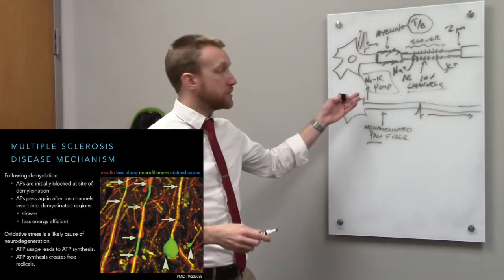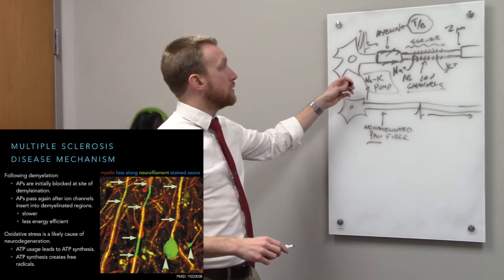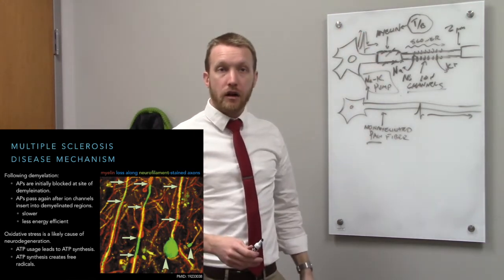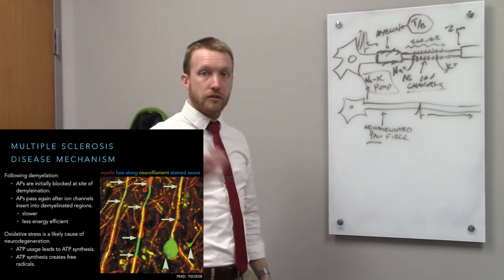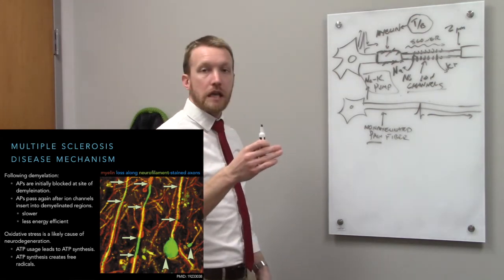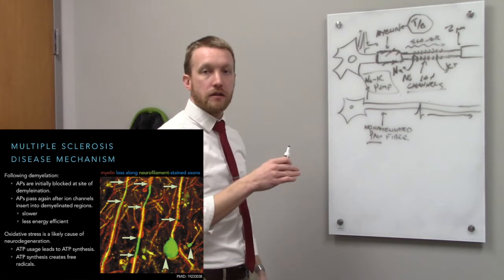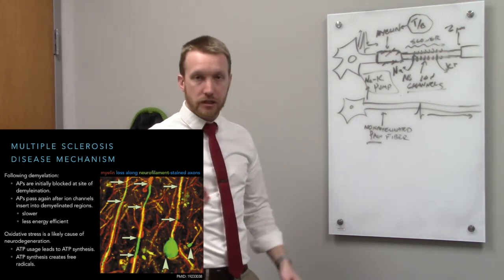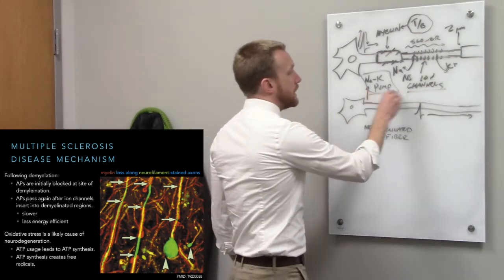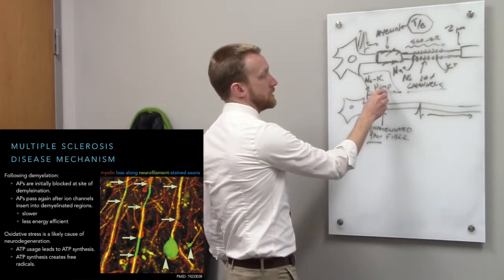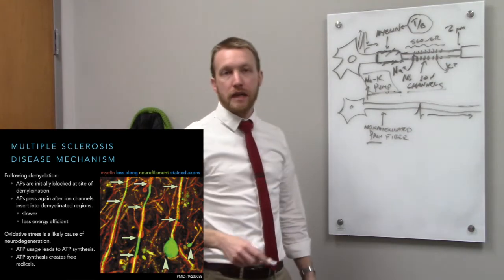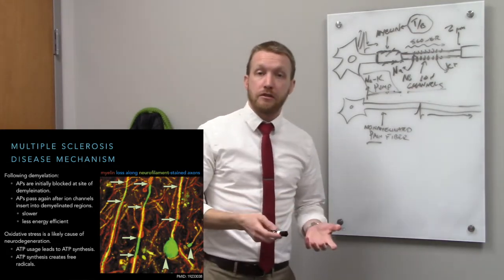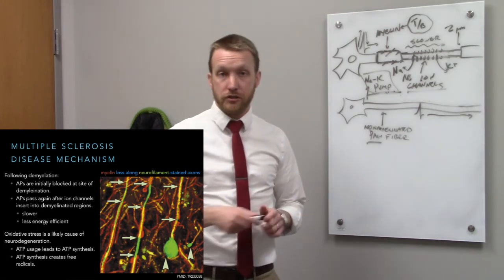So it's the same old story. We increase the metabolic burden on these neurons, and they can only last for so long. So as the disease progresses, and we move down in that graph from a few slides back, and we start to see degeneration of the gray matter, that's likely going to be caused by oxidative stress from having to fuel that sodium-potassium pump. Because without myelin there, those action potentials become far less energy efficient.